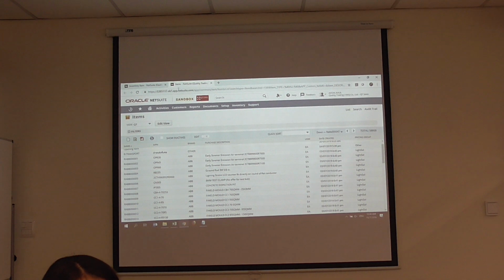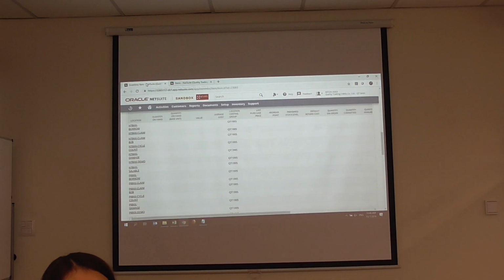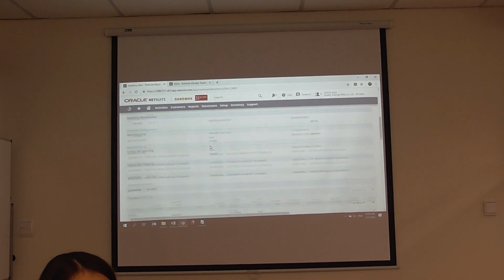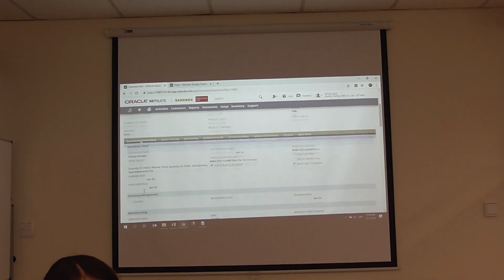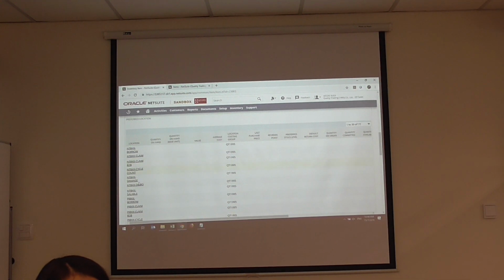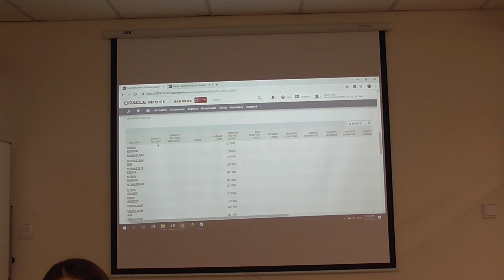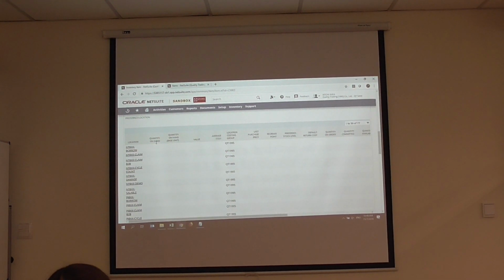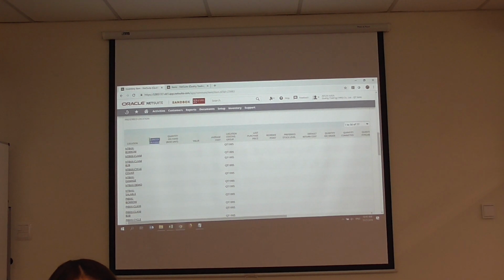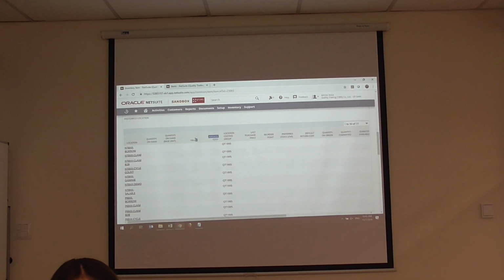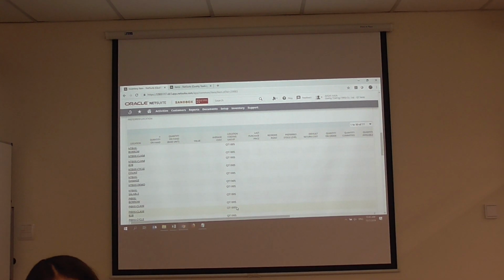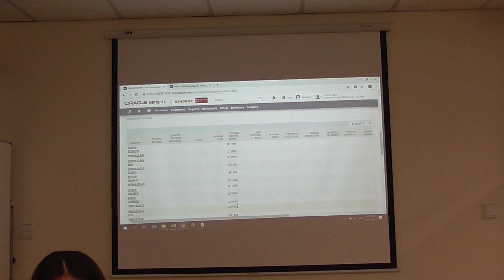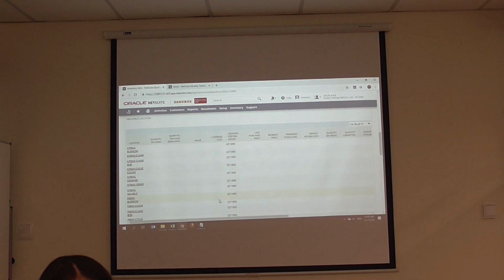Going back to the inventory item, this is under the purchasing tab. Scroll down to see your location. This is also where you will see on-hand quantities, the total value, and average cost, which is the same across all locations.